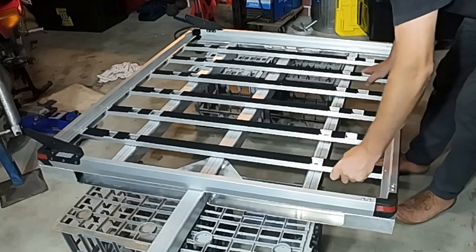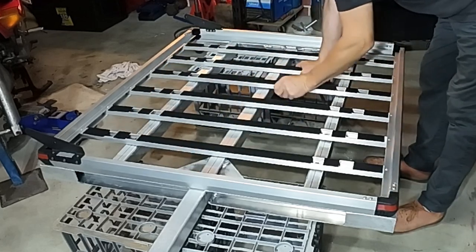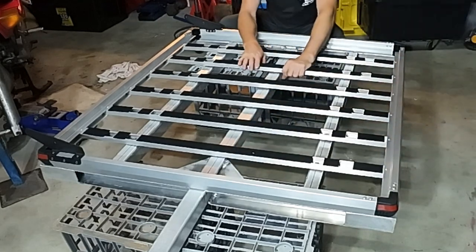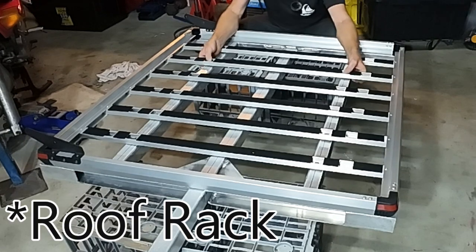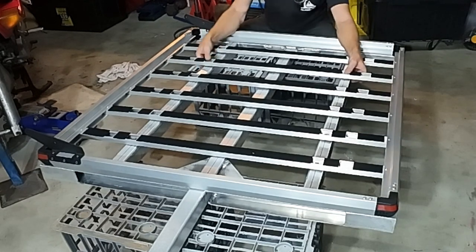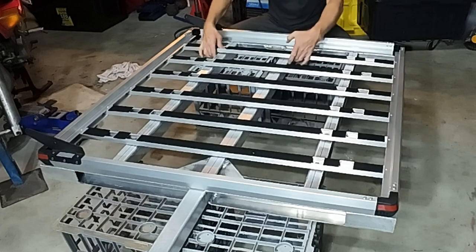So, they're all drilled, they all line up. Every single spar in the chassis, every single bar of the bed is fastened to the chassis, just exactly the same as if it was originally a rooftop tent. It's holding the whole thing together. It's not a monocoque construction, but it's treating everything as part of the structure. Not like, oh, I'm going to put a basket on, then I'm going to put this on, then that on. It's looking at the bits' individual strengths.